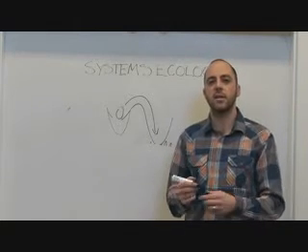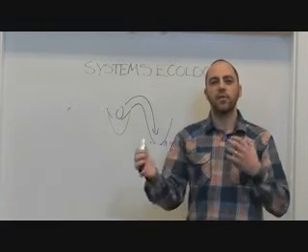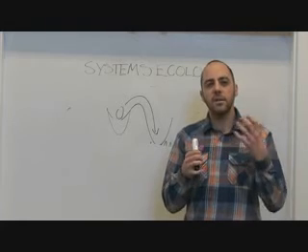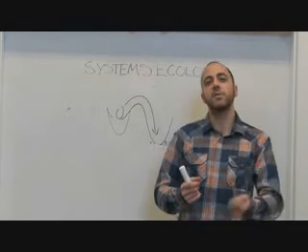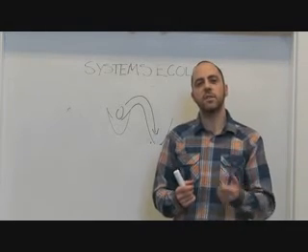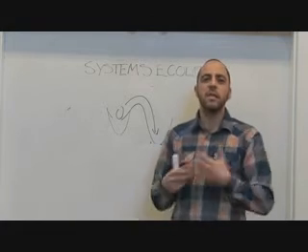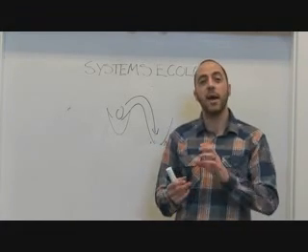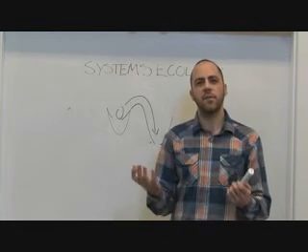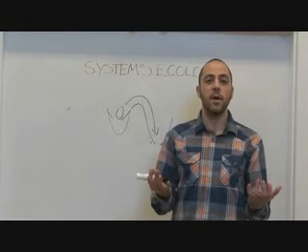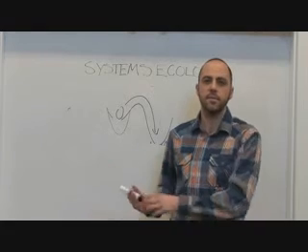And systems ecology has given us some insights into what components of the ecosystem are important in providing resilience. For example, systems ecologists looking at the interactions of different organisms with each other have understood that different species, different organisms in the system have different functions, they do different things. And some of these functions are critical to uphold resilience in the system. For example, in the case of a coral reef, some fish species are herbivores. They eat macroalgae. That's their function. If you remove these from the system, the function of herbivory will be lost, and you're going to make the system more likely to undergo a regime shift to an undesirable macroalgal regime.